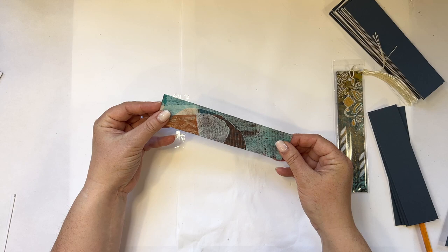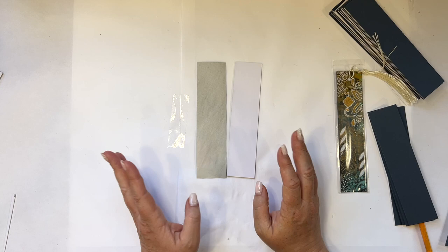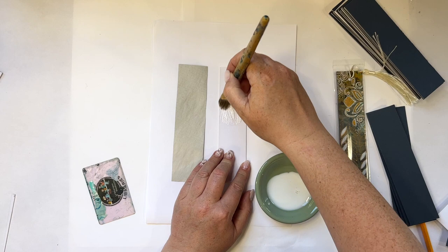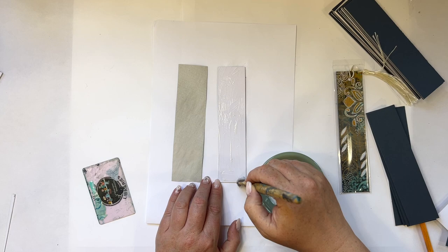That seems pretty good. So you can either just use a glue stick, or I mean, if you've got PVA glue, whatever glue you've got, don't go out and buy anything special, but I do like matte medium glue. Okay, so I've got some matte medium glue and I've got an old credit card. I'm just going to paint on the white side of the bookmark. And then lightly on the back of the paper.